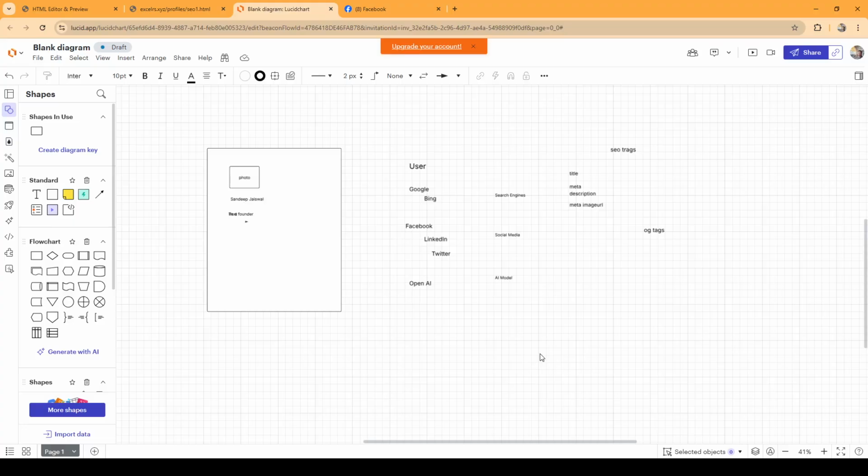OG is open graph. Now what is graph? At some point of time, Facebook created some graph architecture to standardize how social media information works, and they started calling everything graph API. Similarly, open graph tags, because it was open for all.